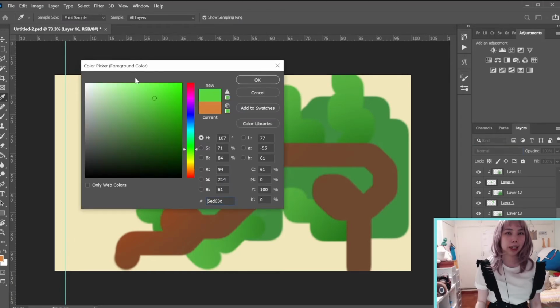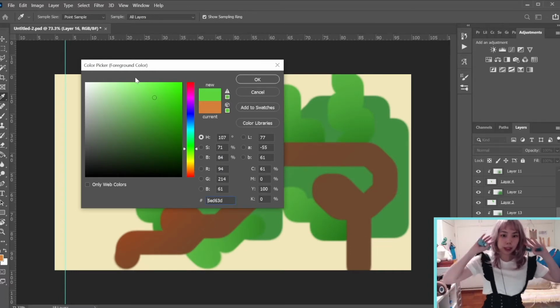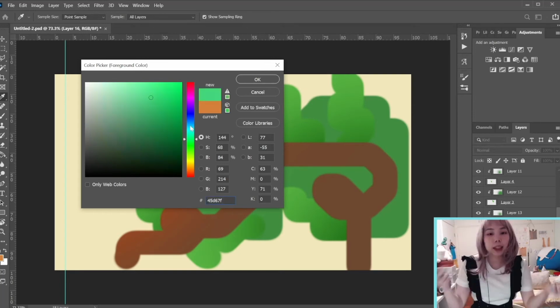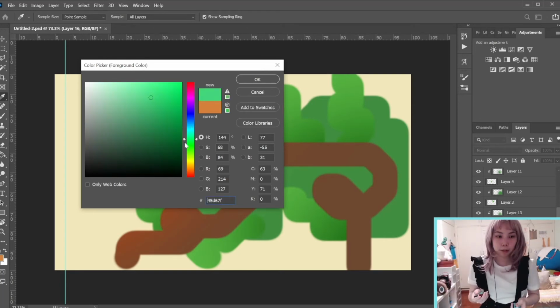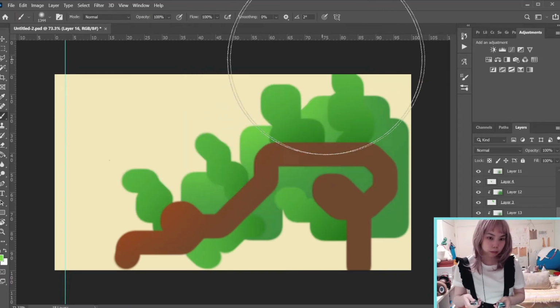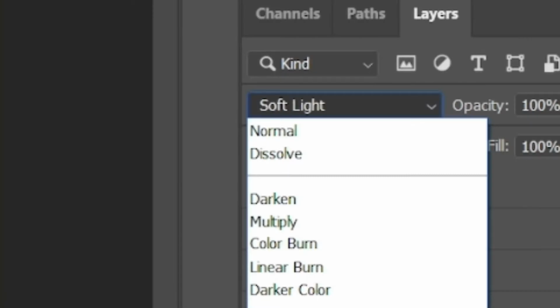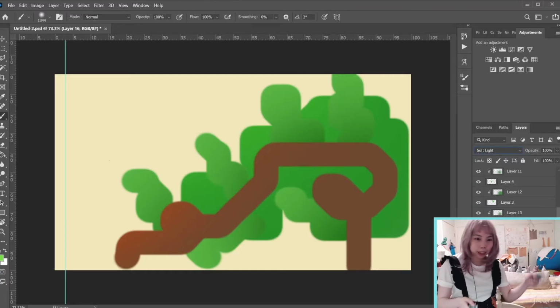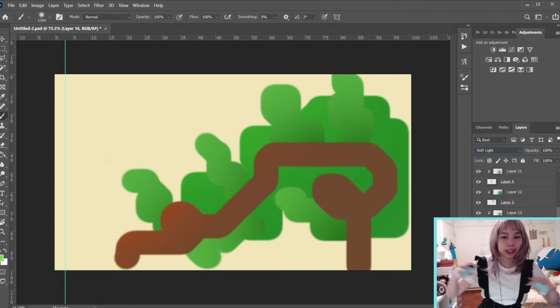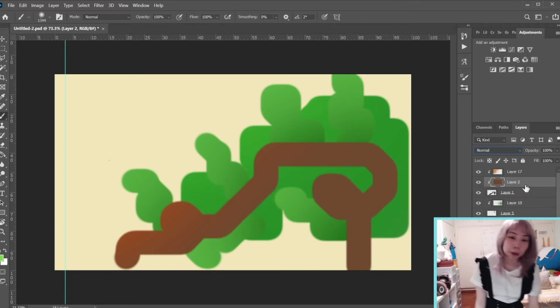We should have made the shadows cool, because if we make the highlights warm, we should have made the shadows cool, but the shadows are warm. My straps are falling off my dress, but the background is warm. We'll try both. I mean, it's fine. Oh wait, but the highlights are already warm on these ones too because the whole thing is warm because I didn't think ahead. Soft light? Okay, we'll go soft light. Soft light is the one you use when you made it too crazy and you want it to be a little less crazy. Okay, we spent all this time drawing a not very good tree.